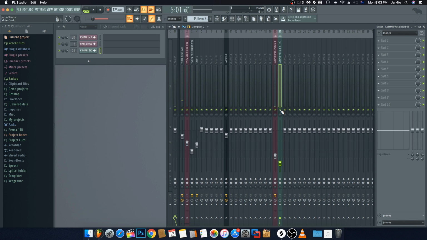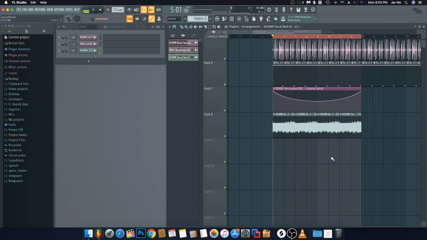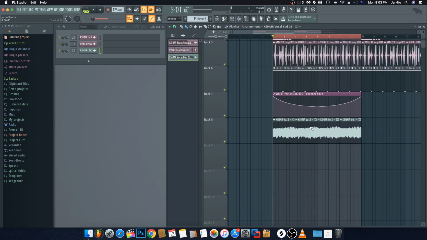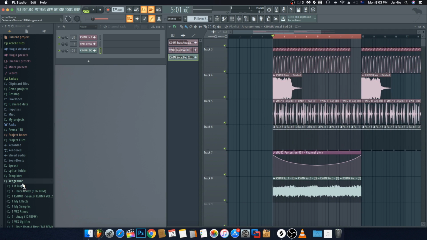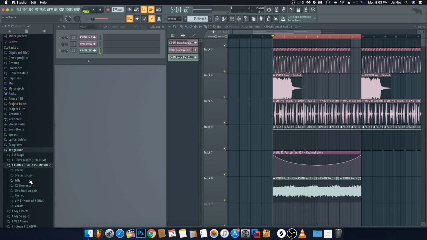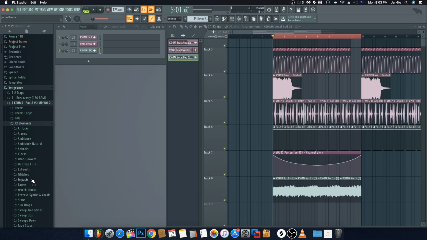So all of the things stick back together again. The only thing we're going to do is add variation for the second portion of the drop, and we're also going to add a little effects exhaust in this one here. So to do that, we're just going to go again into Vengeance, or into the sample pack here, and we're going to find in the download you'll have all of these together. The one that I'm going to use here is under effects elements exhausts. I'm going to pick one of these here.